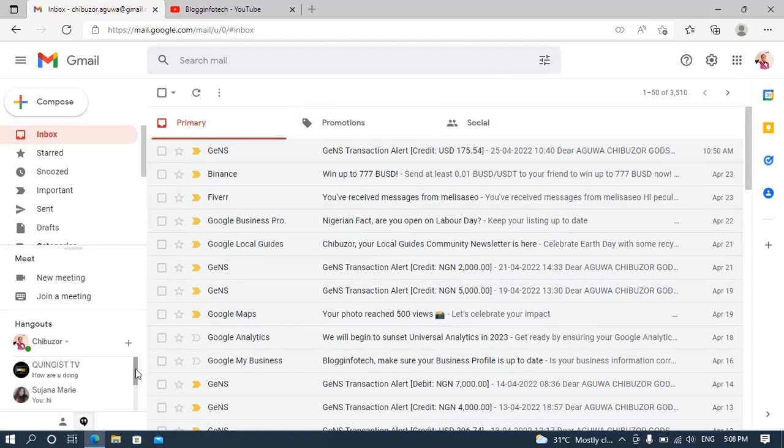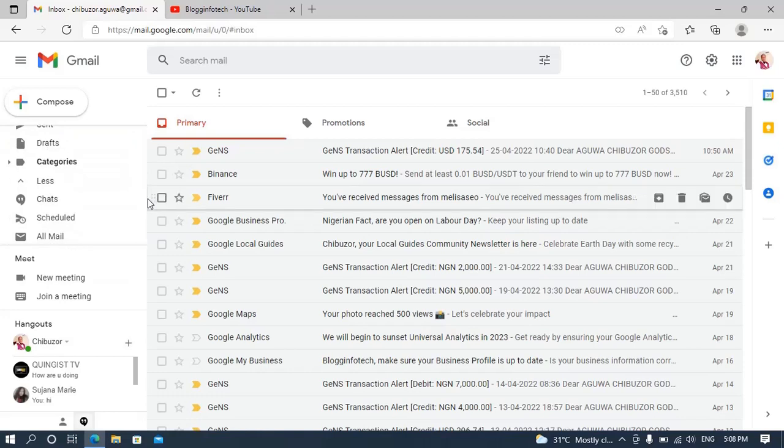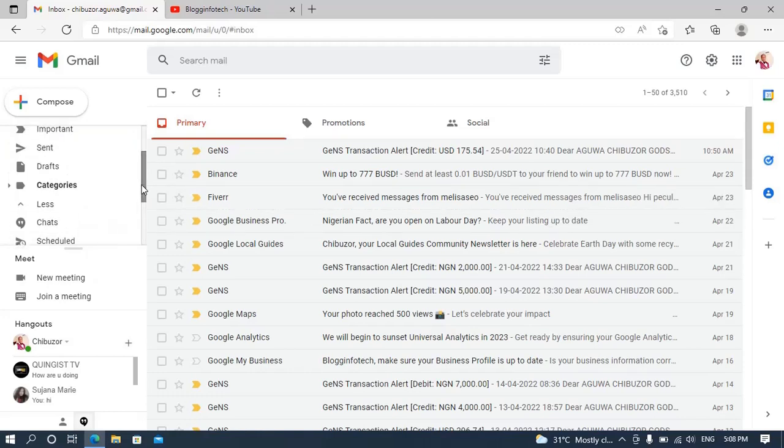You can still go ahead and do the same thing with your trash folder, but the steps are quite different because it shows delete forever, unlike having the delete icon. So you can do that on your own free time. Follow the same steps. Once you select all, also make sure you click the portion of the text that says select all conversations in a particular folder, be it promotions or social. Once you do that, you've deleted all emails on your Gmail account.